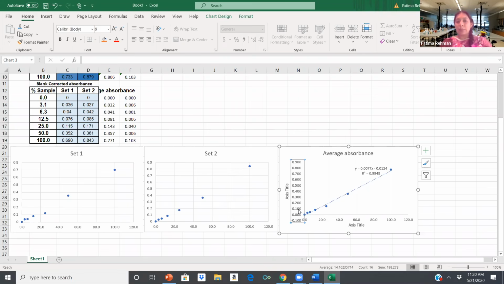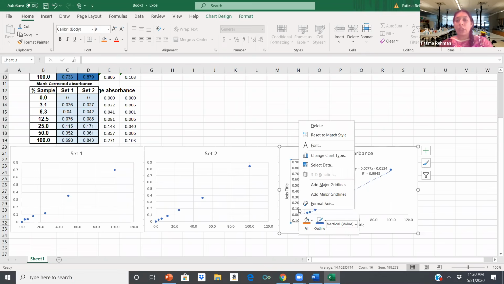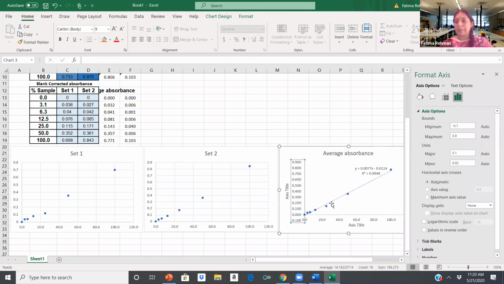Now you see that this particular y-axis looks very different than my other two, and this is very busy. So I'm going to change it. You change it by doing right click and then going to format axis. I want the minimum to be 0. I want the maximum to be 1.